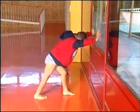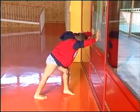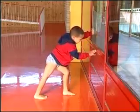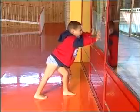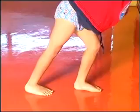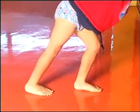The usual sports stretch against the wall is easy for most boys. Placing both hands on a wall for support, the boy stands in a step position, with the back leg, which is the leg to be stretched, kept straight. It is important that the toes point forward and are turned in a little as well. The heel is kept firmly on the floor. With the front leg bent, the boy leans towards the wall until a stretch is felt in the back of the calf.